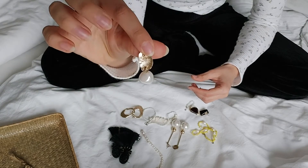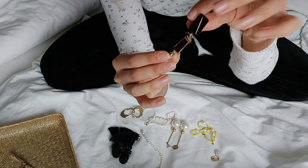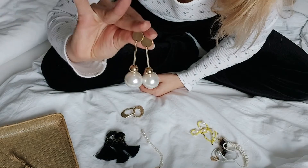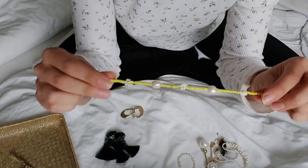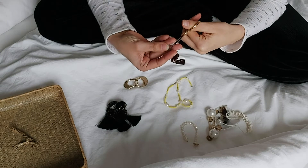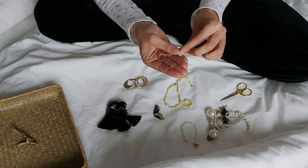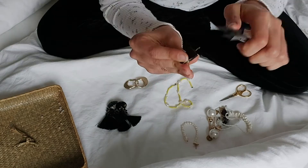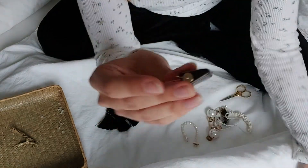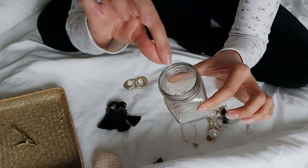I started by cutting old jewelry into pieces — basically deconstructing it and saving all the pieces I thought I could reuse: beads, wires, everything. I do this all the time, always creating new jewelry and then upcycling it again. All the pearls I'm using today are actually upcycled — from old jewelry I had, as well as from my grandmother and my mother. I just wanted to mention that, but I'm not judging anyone — so you do you.